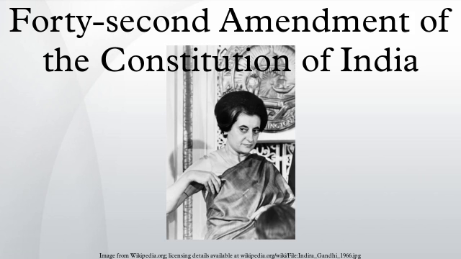The 42nd Amendment is regarded as the most controversial constitutional amendment in Indian history. It attempted to reduce the power of the Supreme Court and High Courts to pronounce upon the constitutional validity of laws. It laid down the fundamental duties of Indian citizens to the nation. This amendment brought about the most widespread changes to the Constitution in its history, and is sometimes called a mini-constitution, or the Constitution of Indira.